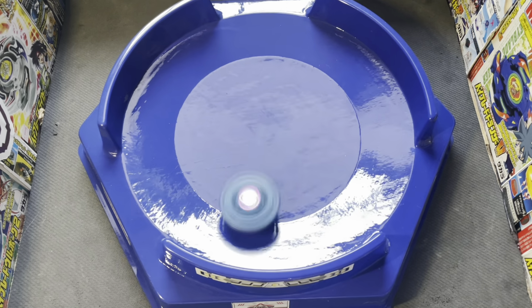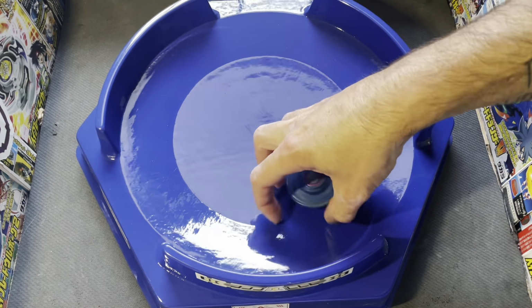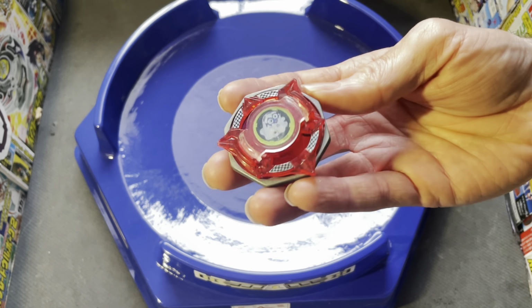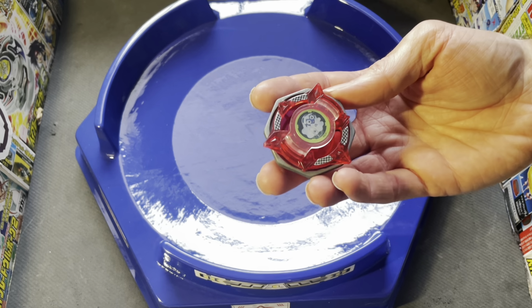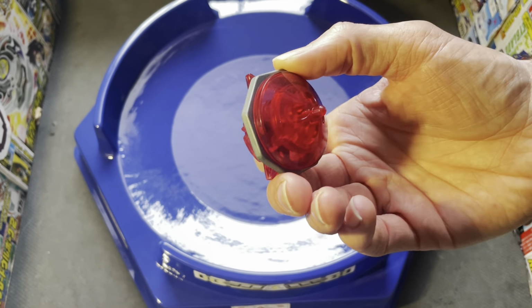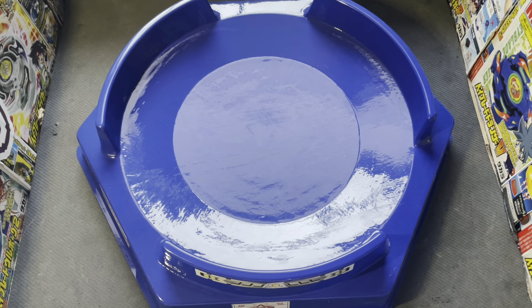Ooh, alright. Frostic takes that one. Let's throw Polta in the mix here. This is one of my favorite early Plastic Gen releases. I love the Polta bit chip. It's super cute. And I love the color of this Beyblade. The clear red looks awesome.